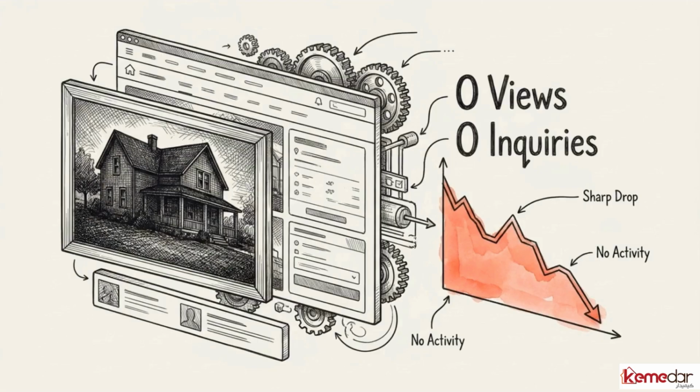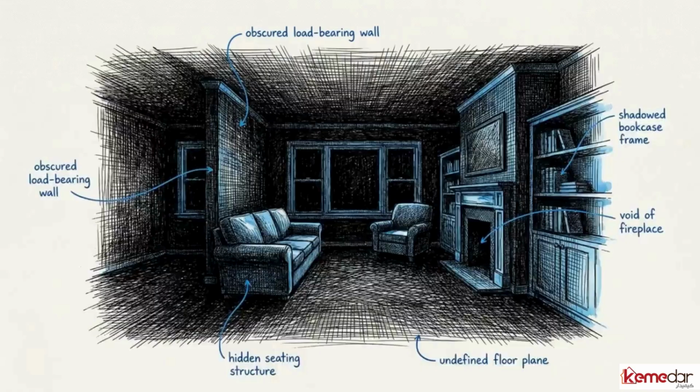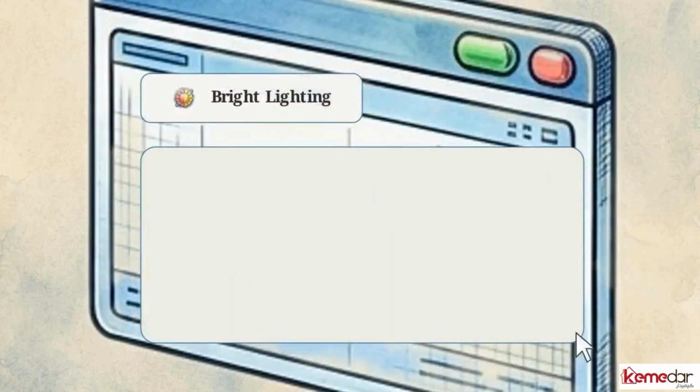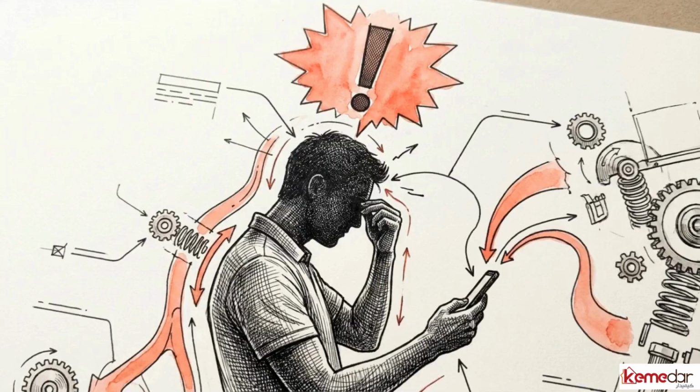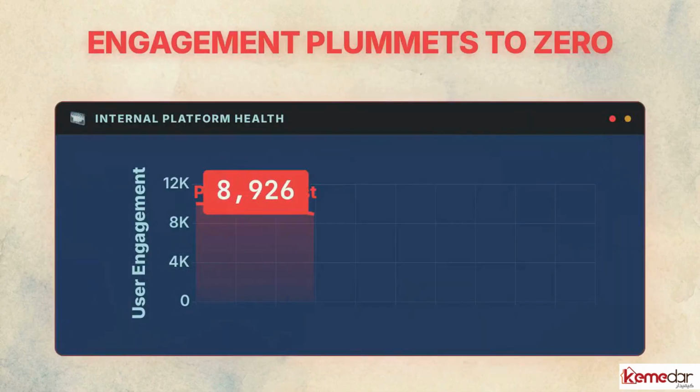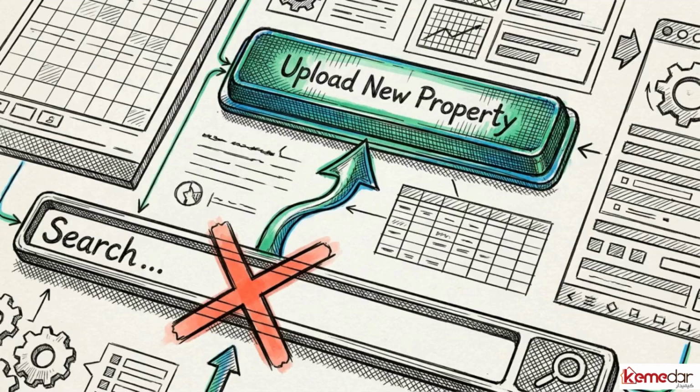Operating as a passive repository damages marketplace liquidity. When property features are hidden in dark, cluttered photos, algorithmic sorting fails. Assets sit mispriced on the market, buyer friction increases, and overall platform trust erodes. Correcting this inefficiency cannot be achieved by tweaking a search algorithm. The intervention must happen upstream.